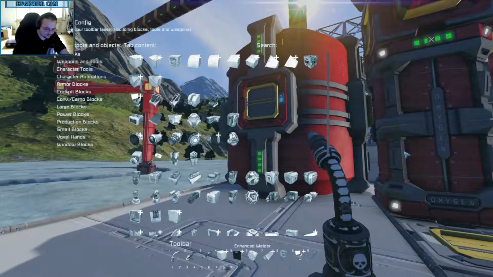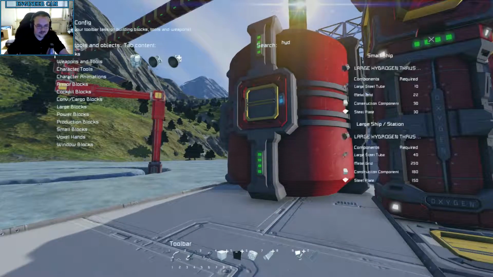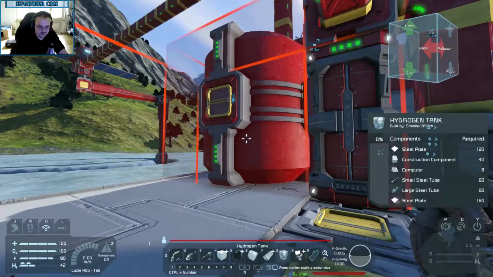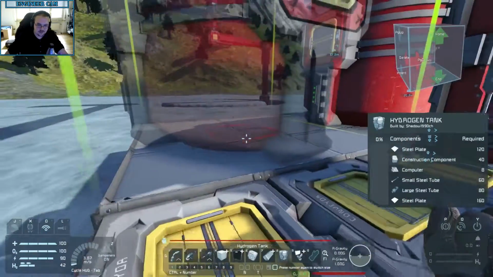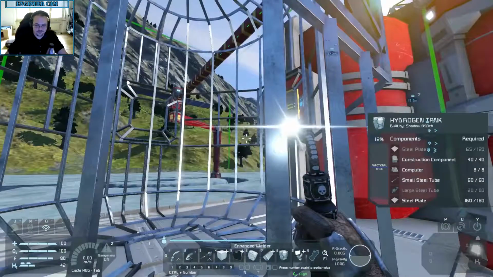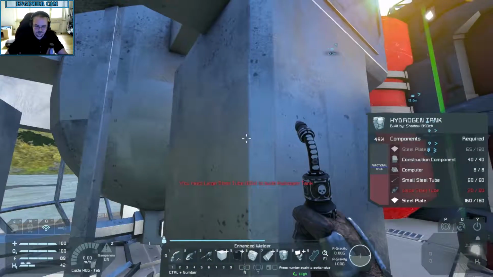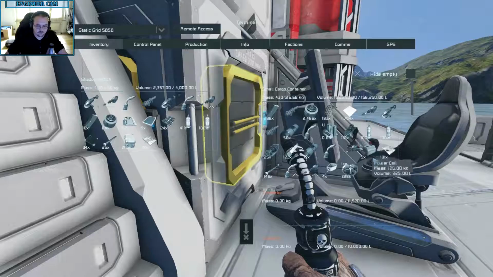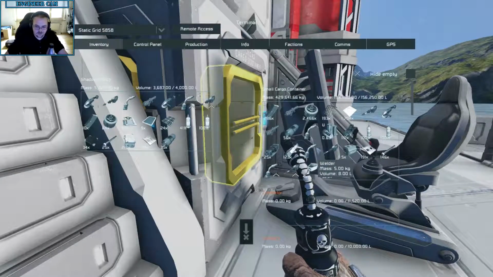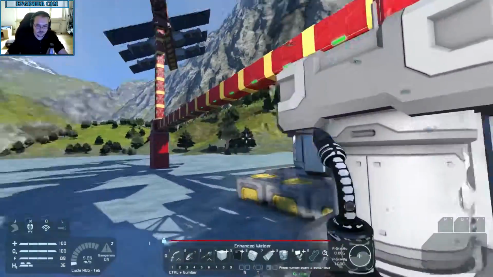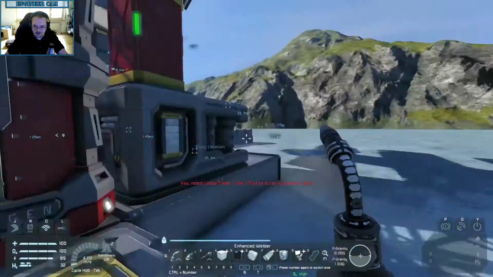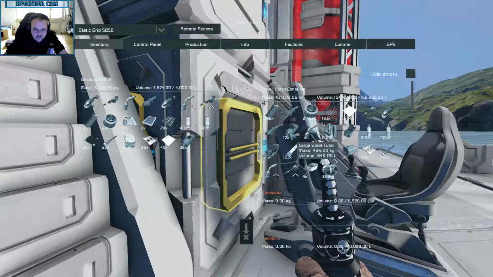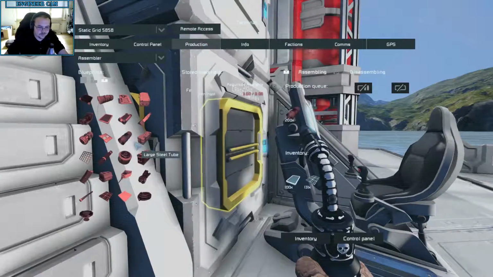Oh yeah, look, it's full. It's full already. So it's time to put on a new one. That one needs to be red as well, obviously. That's correct, right? Large tubes and steel plates. How many large tubes? This many. Hopefully. Nope. Even more large tubes. Do we even... oh yeah, we still have more. But I want to produce some here.